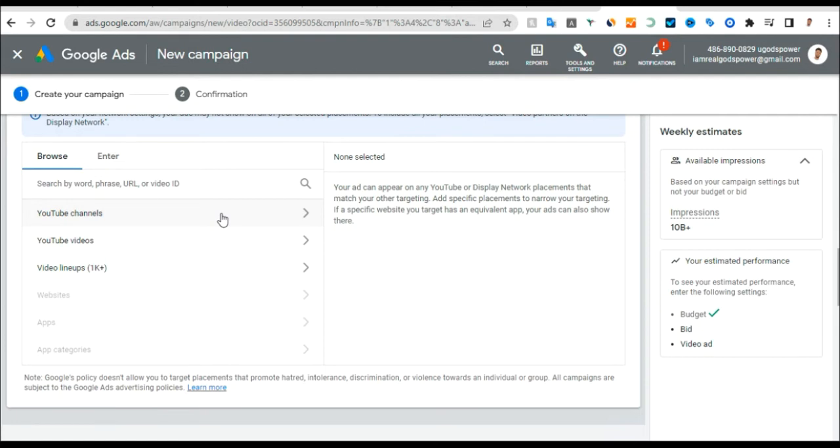How this works is that if you target a particular channel to run your ad on, even if the person lives in the US and you are not targeting the US, if they are watching a video from that channel from the country you are targeting, your ad must display. So you don't need to worry that it's not from this country because the channel is not from here. No, if they are watching the video from that particular country, your ad will display. It doesn't matter if you target the country or not. That is what I want you to understand on this aspect.